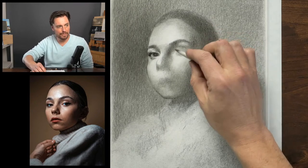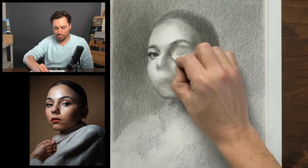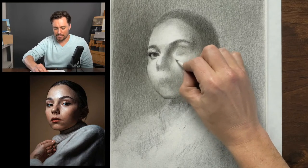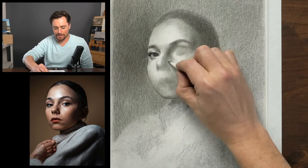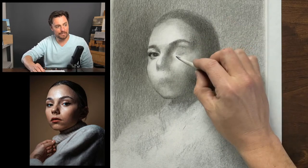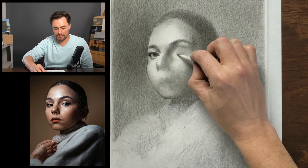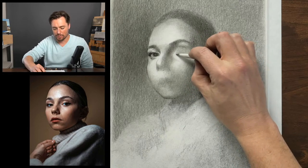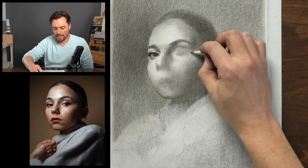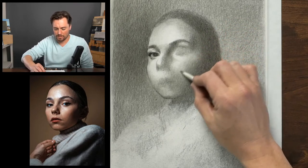And I want to kind of restate that this is simply my process for today. I might tackle a portrait drawing in a different way at a different time. And this isn't necessarily the way to do it. This is just how I do it and how I'm choosing to do it today and seeing what it can teach me about the head, about charcoal, about light and shadow, all of those fun things.